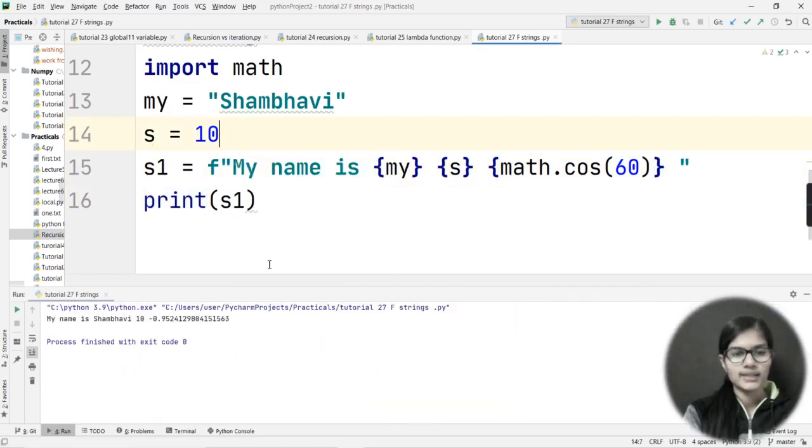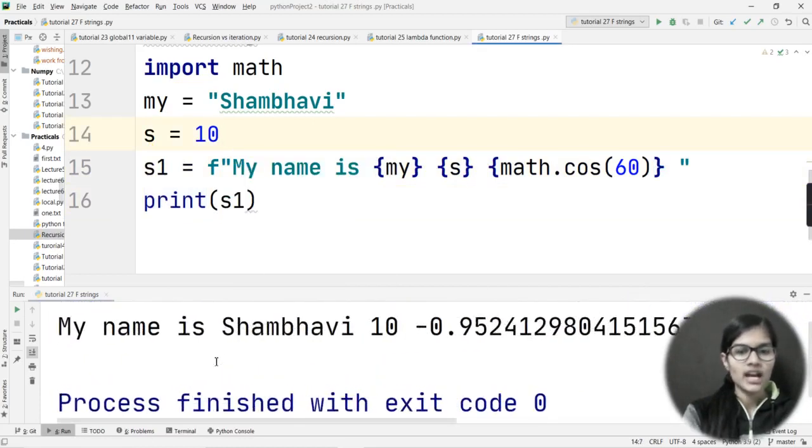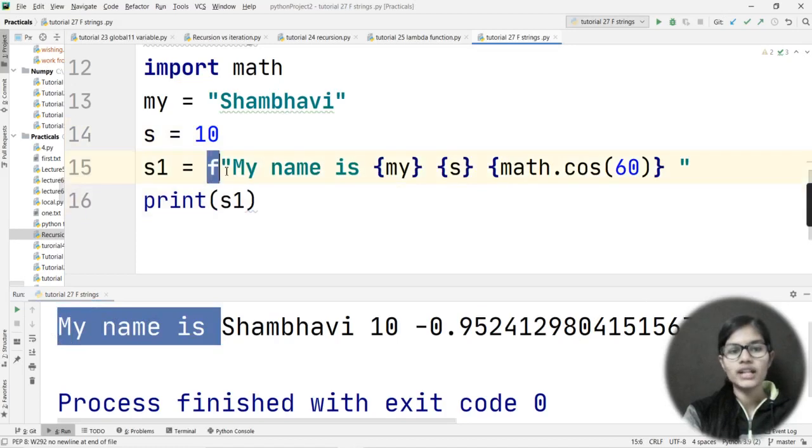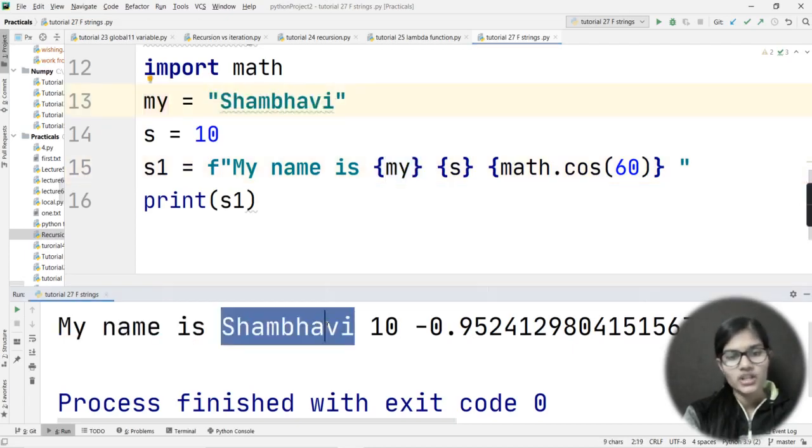Now when I run this, see the output which I got here: "my name is", which I have printed. Other than that, with the help of the f string, I was able to print my inside these curly braces. The variable my had the string Shambhavi stored, so it simply printed Shambhavi.